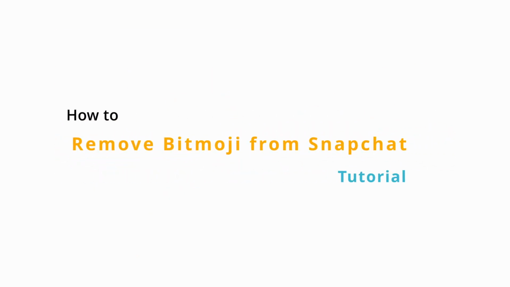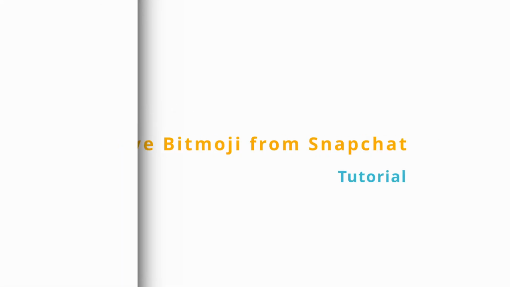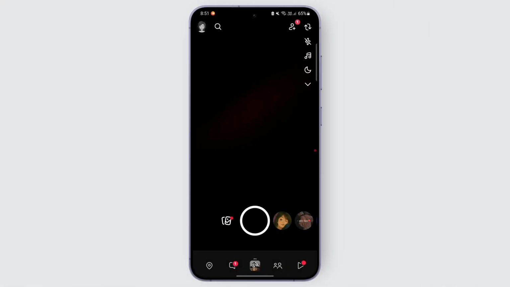In today's video, we are going to guide you through the process to remove your Bitmoji from your Snapchat account. So if you're also wondering how to do so, you may just head over and follow these steps. Open up the Snapchat application and look out for the profile icon in the top left corner of the camera screen and tap on it to access it.